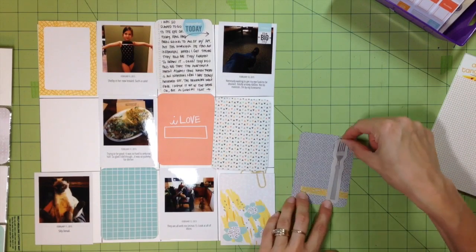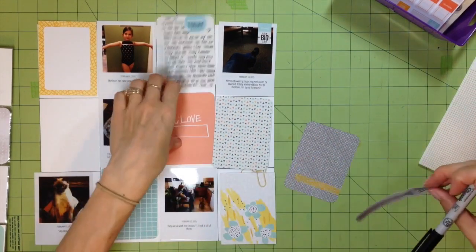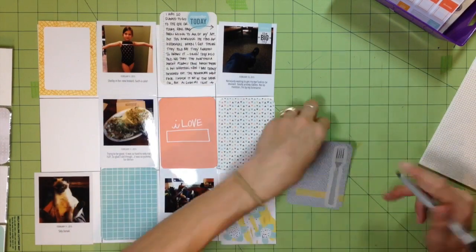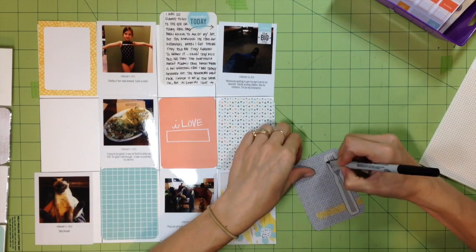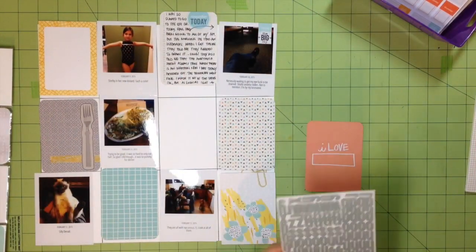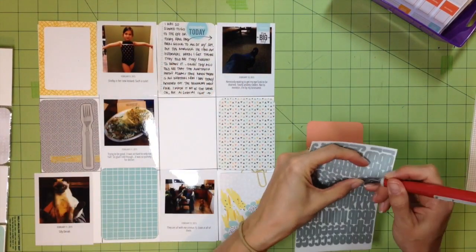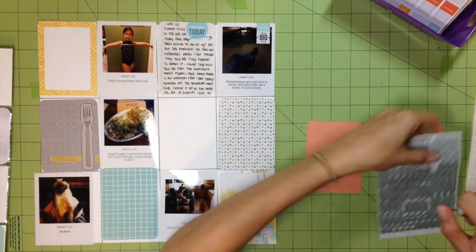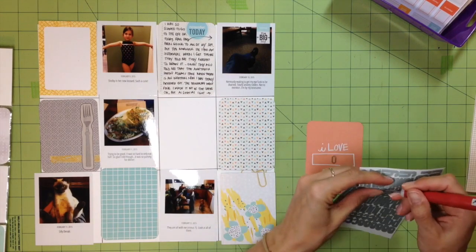And I'm just going to add a little bit of washi tape to anchor it down, and it's just yellow, and it matches kind of the yellow that's in the other pages. And because that fork kind of melted into the background, I outlined it with my Sharpie marker just to give it a little more definition. And so here I'm going to put another card, and it's just going to say I love, and then I'm going to put stickers down that say Chipotle because I love Chipotle.